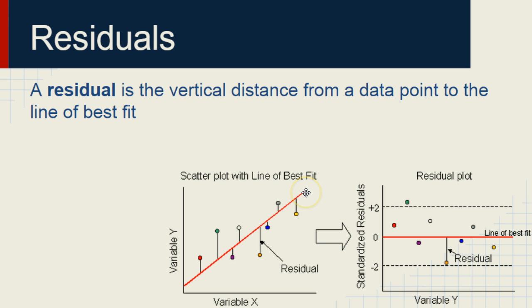Those vertical lines represent the distance between any data point and the corresponding spot. The corresponding x-axis spot on the line. And when you add up the magnitude of all those distances, the vertical magnitude that is, you get this thing called a residual. And then on the right hand side, we take those residuals, plot them as a graph independent of the original graph. And all we're doing is doing the plus or minus.